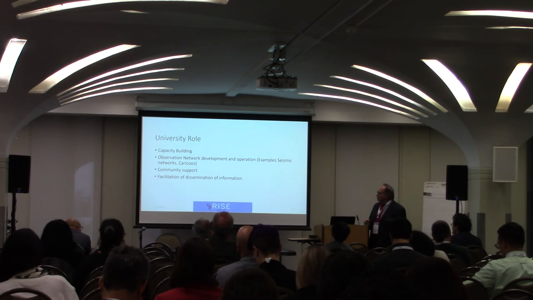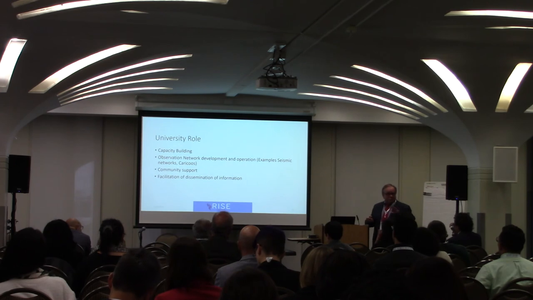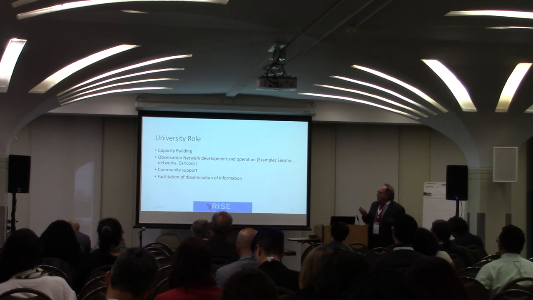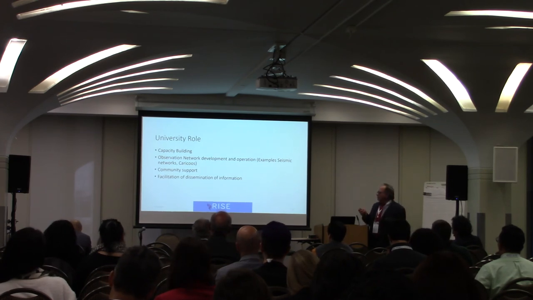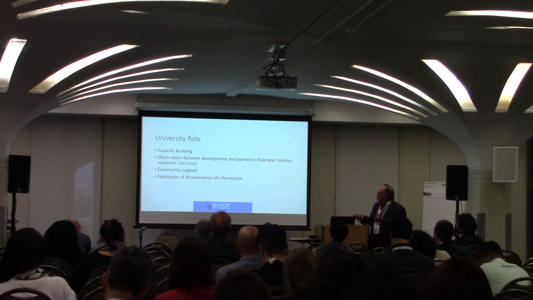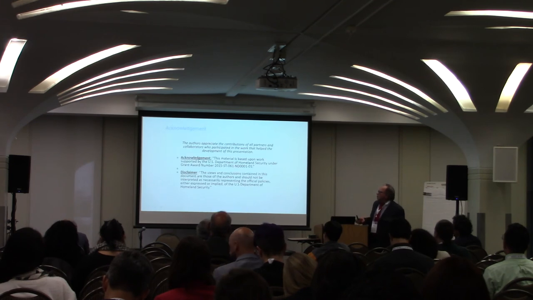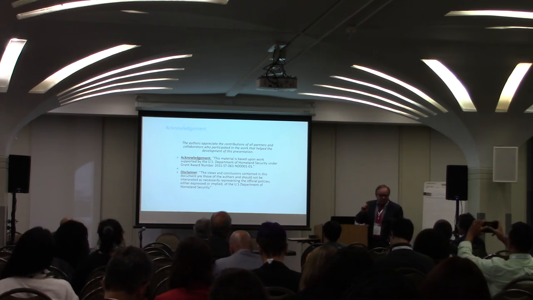Also, I mentioned the observation network deployment. We have good networks. Seismic networks seem okay. Caribbean has a good buoy system that seems to be working well, but the anemometers couldn't take the brunt of the hurricane. And community support, so the university and the community need to work together. That is, I think, the major theme of this whole conference, right? And the university can do a good job of facilitating information. We have to put more resources into that. So with that, thank you for your attention, and I can answer questions here or later.